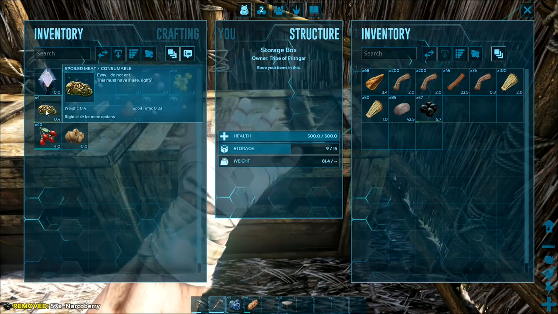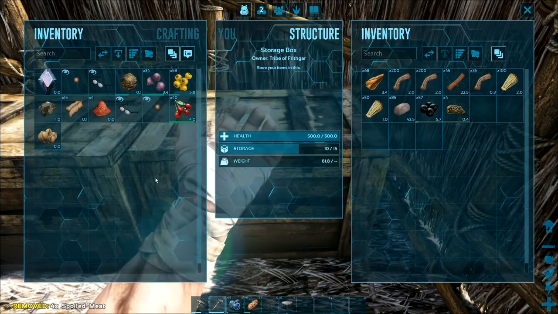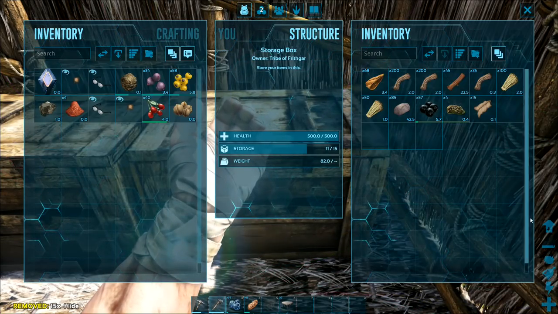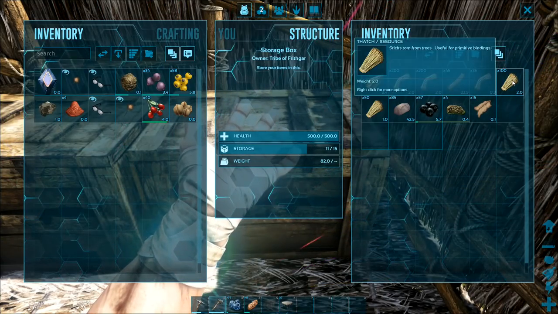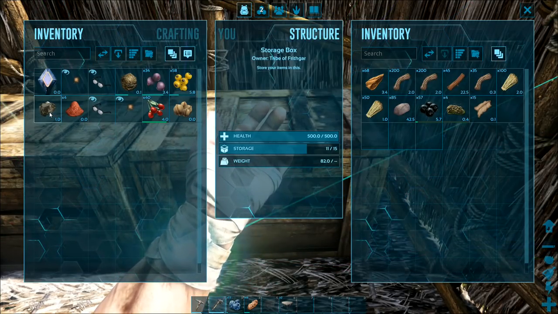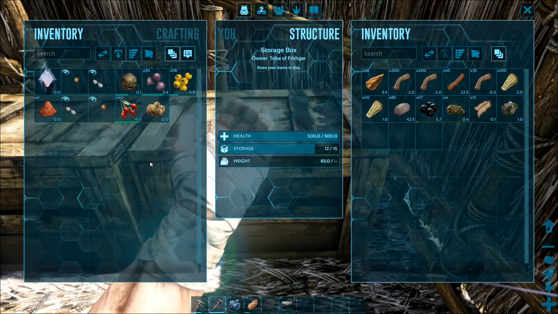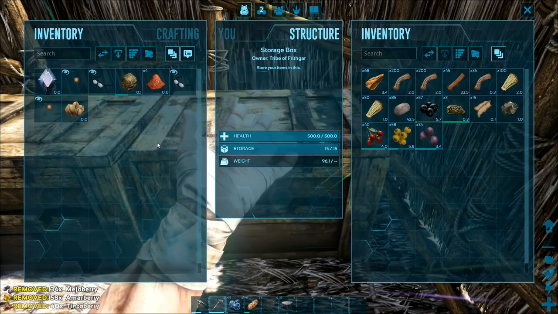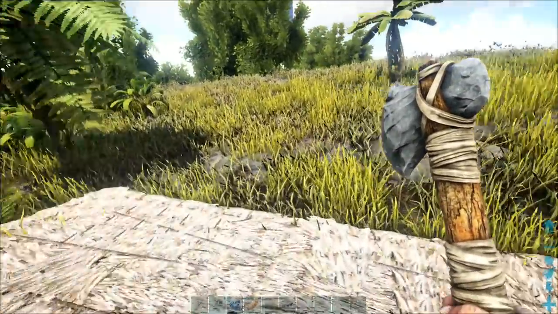Narco berries. There's something that is going to be useful. Spoiled meat right there. That's actually something that we want. We do want the spoiled meat. And then we've got some hides right there. Weight 0.15. That weight is 2. Yeah, okay. Oh, and the iron. Metal is very, very heavy stuff to be lugging around. We don't want to be lugging around a load of that. Berries, we get rid of those. Right, I think that's pretty good. So we've now got those items in storage.